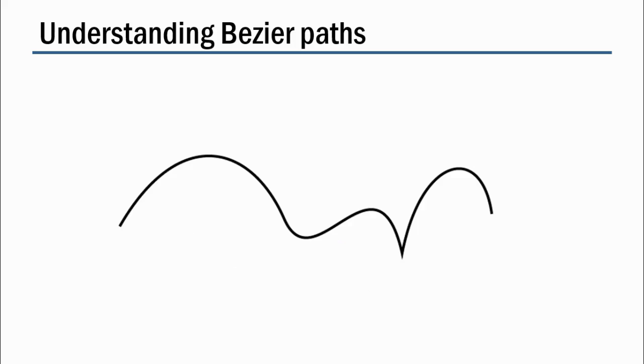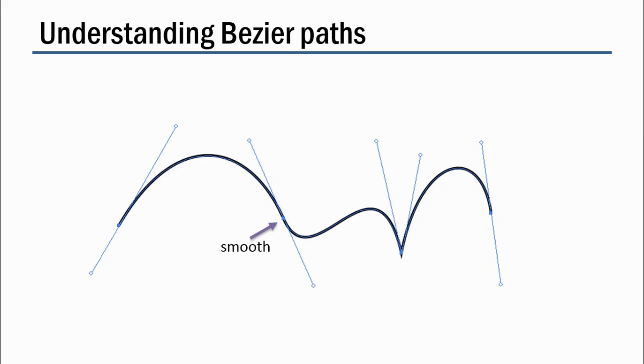Since there are different shapes of curves, there are different types of anchor points. When you have a smooth point, the curves on either side of it will have the same angle. If you drag one of the handles attached to a smooth anchor, the handle on the opposite side of the anchor will move in the opposite direction, as though the line is like a little seesaw.